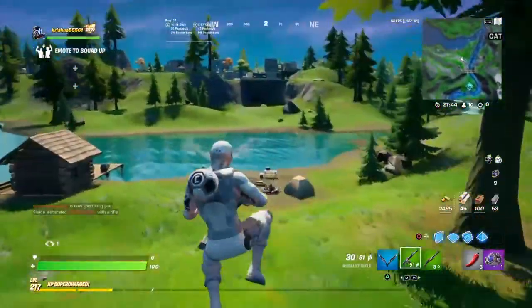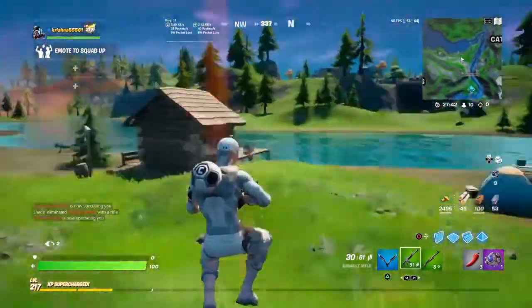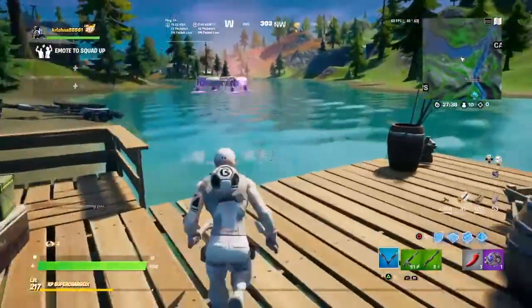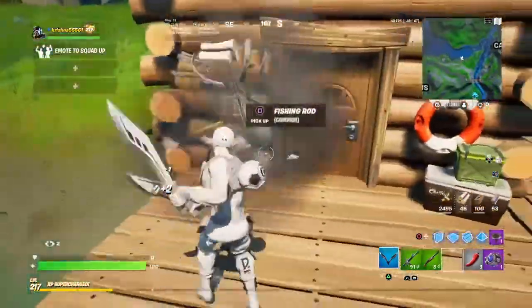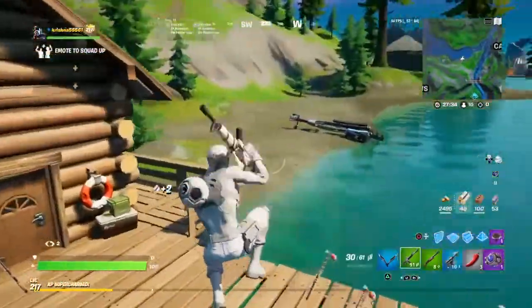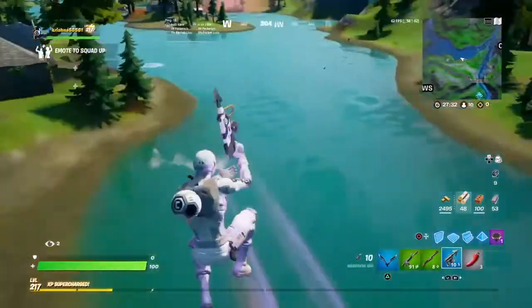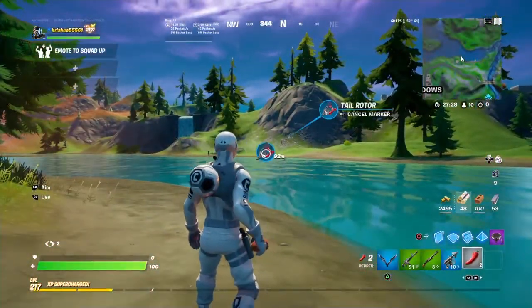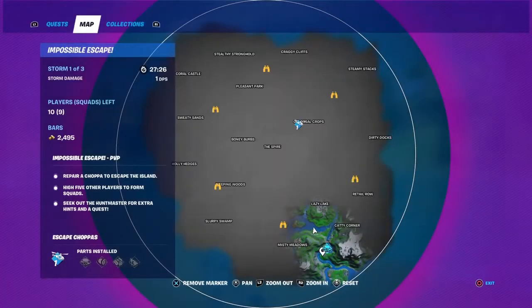So we need to be wary at all times, because obviously players can come from anywhere, and obviously NPCs still exist. You can still talk to them, you can still battle them, you can still fight them. But they're less common, and that seems to be another helicopter part right there. So I found another helicopter part.